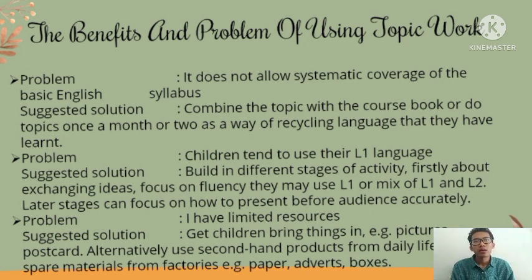Another problem: I have limited resources. There is a suggested solution. Get children to bring things in, for example, pictures or postcards, because there are many things in their house that have English words. Alternatively, use second-hand products from daily life or ask for spare materials from factories. For example, paper, newspaper, advertisements, or boxes of something, maybe milk, and so on.